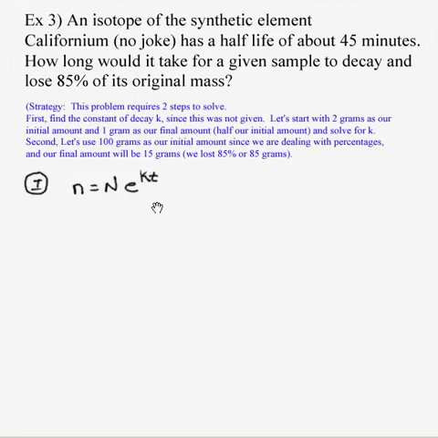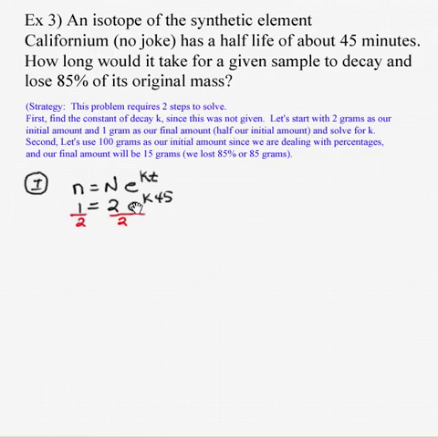Let's start with our formula for decay. Let's substitute in what we know. It's a half-life. Doesn't matter what we're starting with, our final amount is always half. And you could save a step: instead of starting with an initial amount of 2 and a final amount of 1, you could start with an initial amount of 1 and a final amount of a half. Okay, the other thing we know is t is 45 minutes. So we need to find k as our next process.